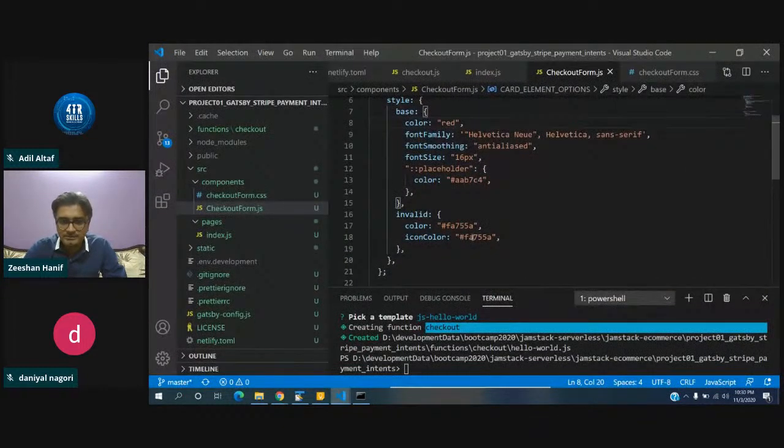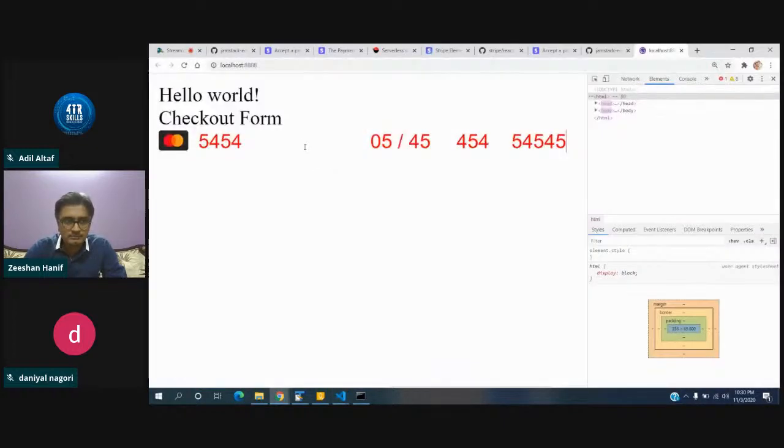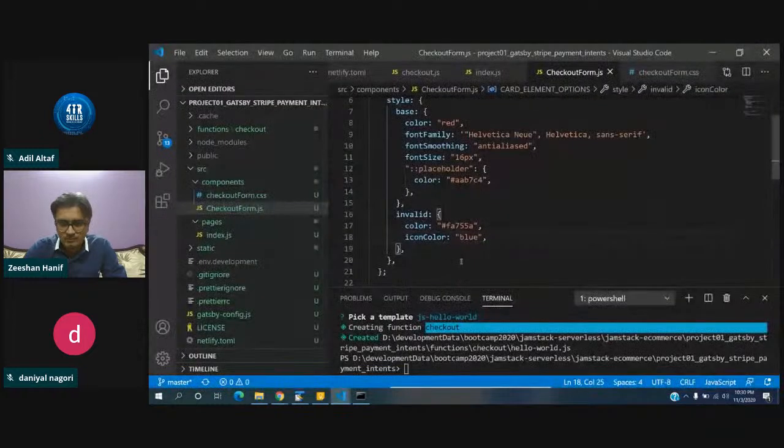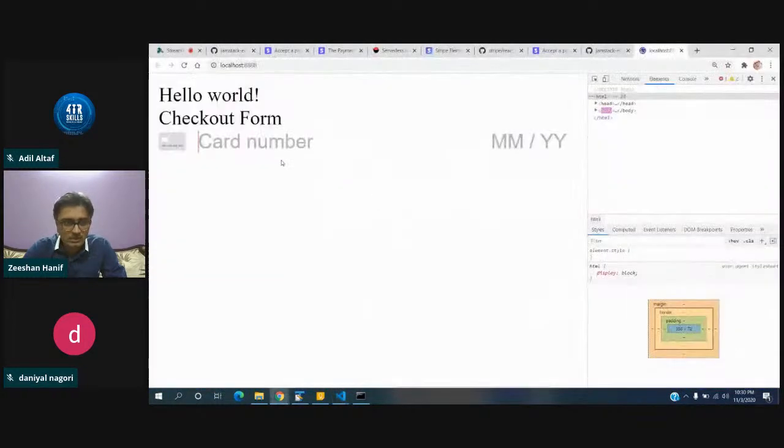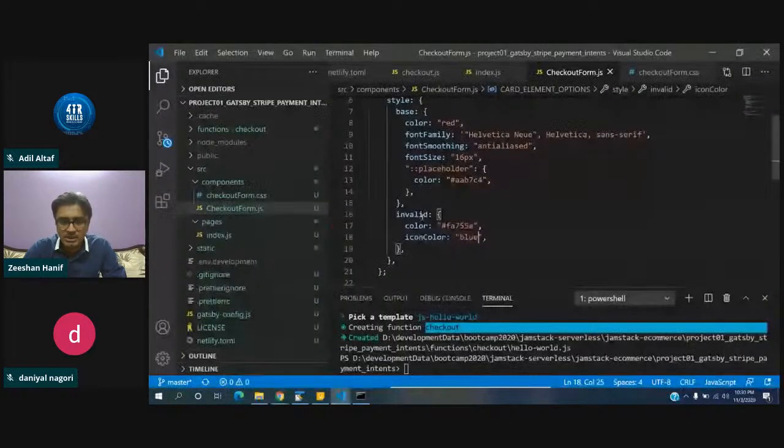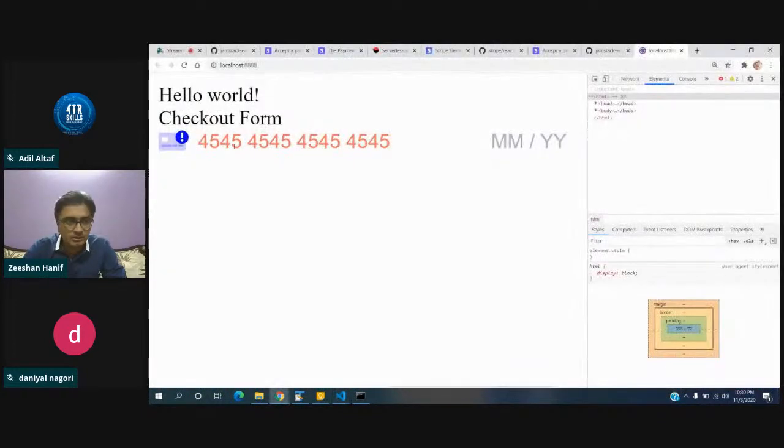The icon color, if it's invalid, you can see it's a blue color. So it's an invalidation color. If the card information is invalid, you can specify what color should be for the error, and what the background or the foreground color of the invalid card number.